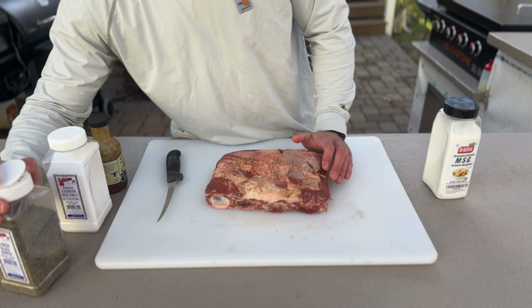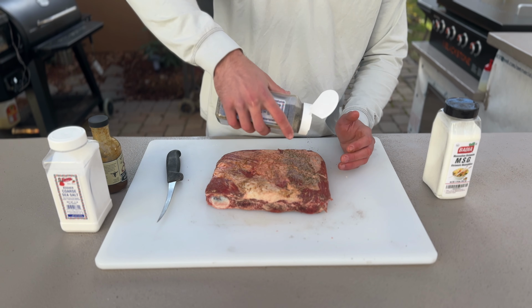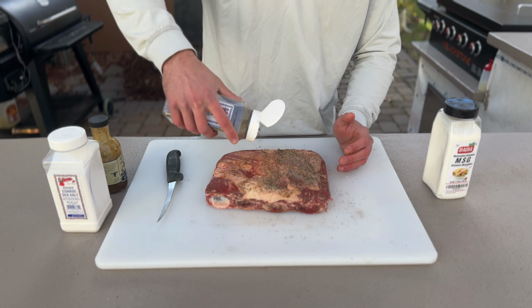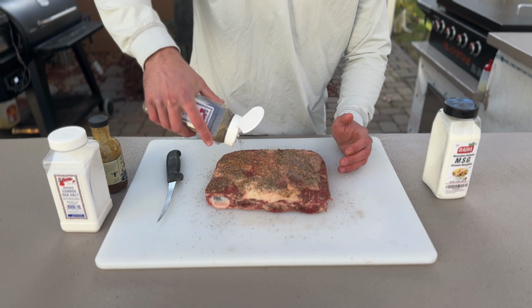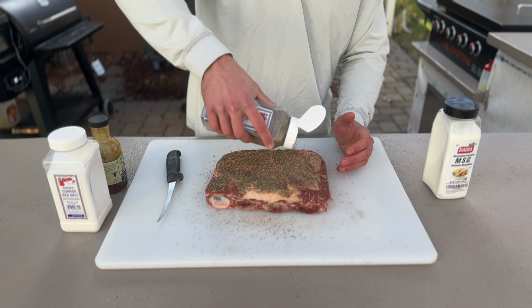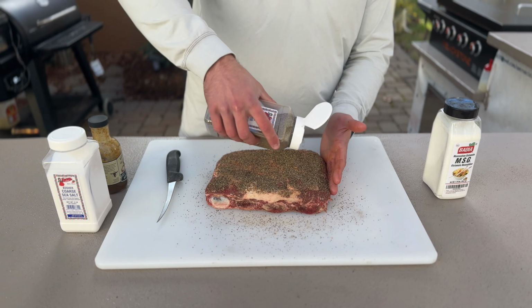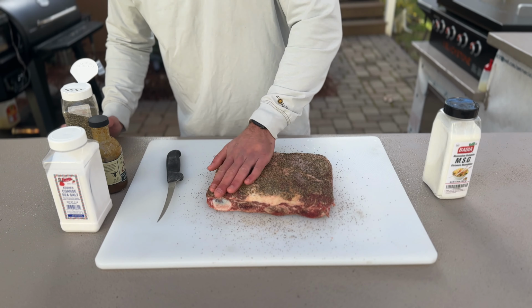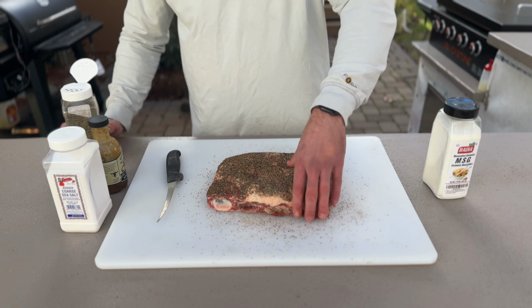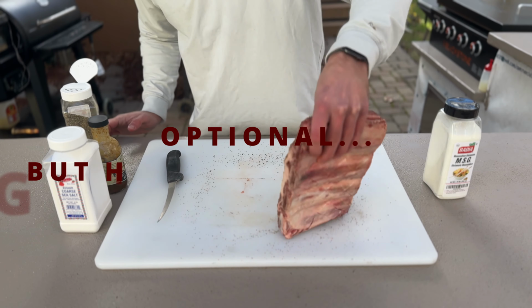What we're going to do is give ourselves a heavy dusting of coarse black pepper first. This is what's going to help form our bark. Be generous. Be very, very generous. Because we're not using a lot of ingredients and we're only relying on the Texas holy combination, as you could put it, we're going to rely more on this pepper to give us that bark. Really want that good bonding, that adhesion of the pepper into the meat. This is optional. I'm just going to get the edges.